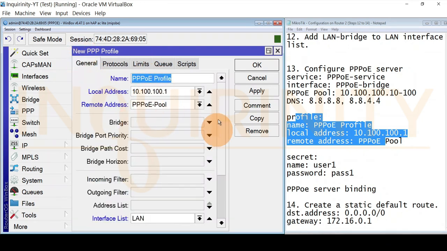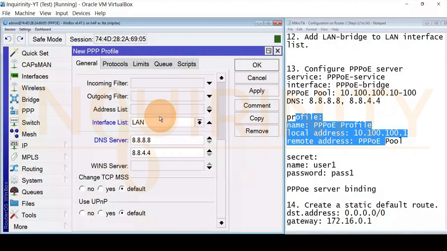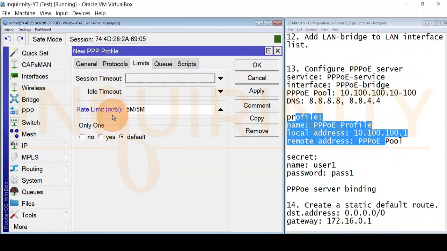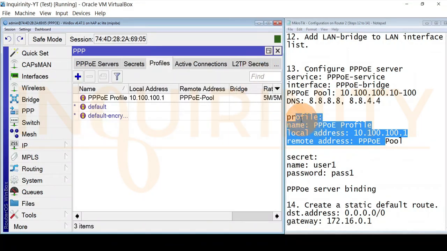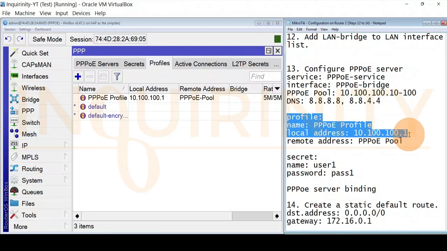So general, so we have the name, local address 10.100.100.1, the remote address, PPPoE pool, interface list will be LAN, DNS servers, our sample limits. Click apply, click OK, and we are done with our profile.